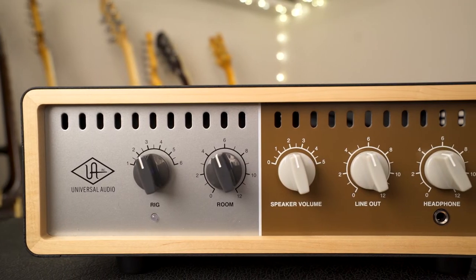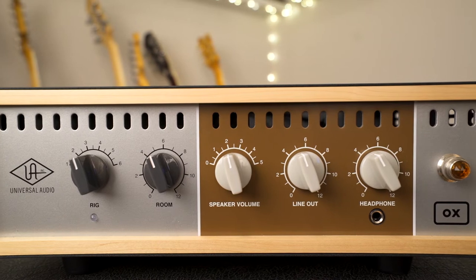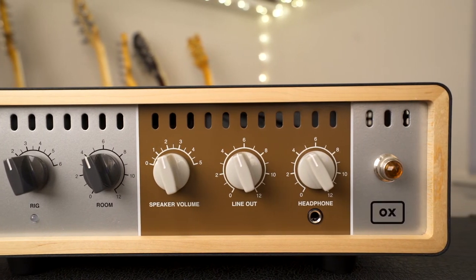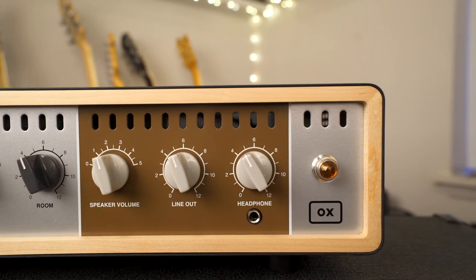Speaker volume is our attenuation control, and it gives us 4 different levels of attenuation plus a silent operation of our amp. The line out knob controls the line out volume, and the headphone volume controls the volume of the headphone out located directly beneath it.